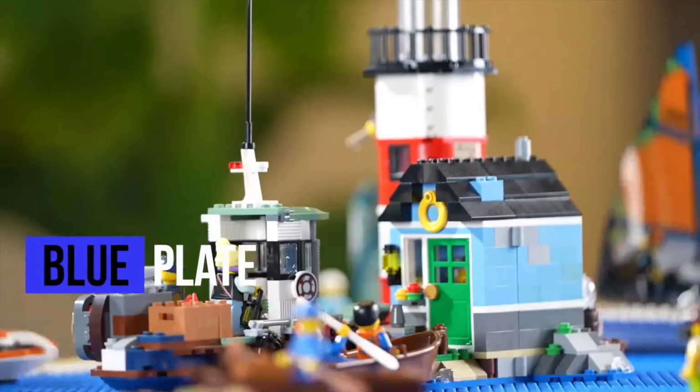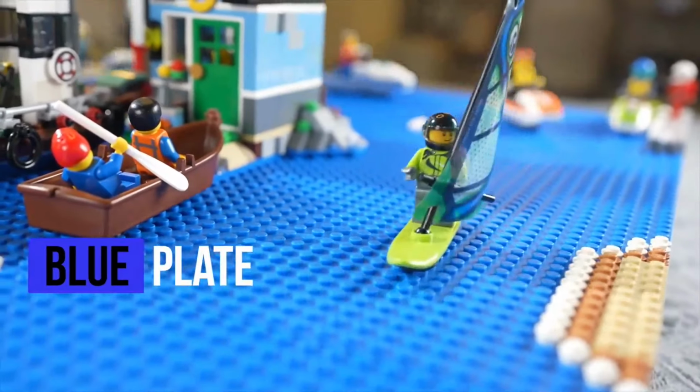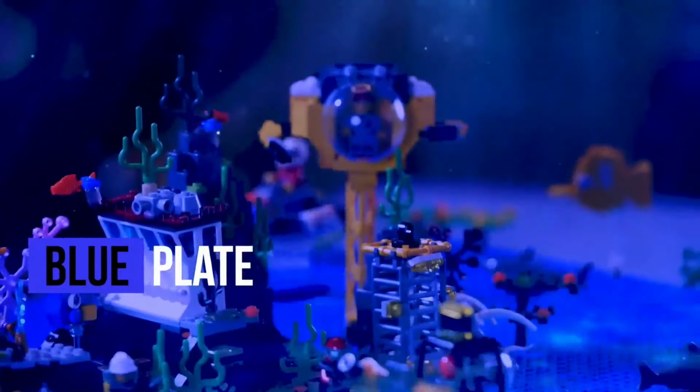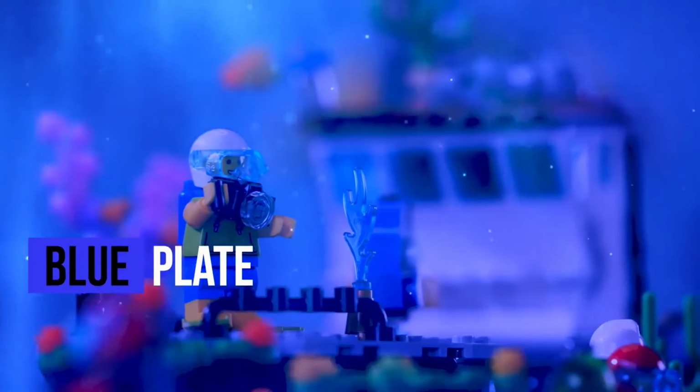Do you feel the breeze? It's an ocean. Ride a jet ski, small yacht, and more water sports than you can enjoy. Fish and submarine are passing by. Shh, quiet. A shark is passing by.